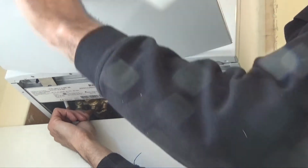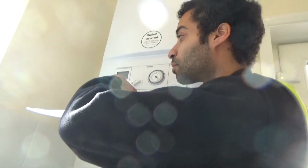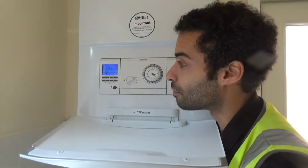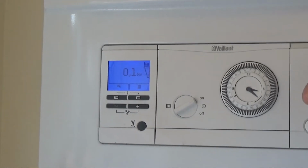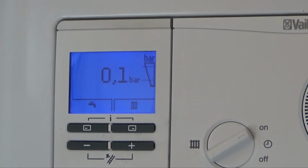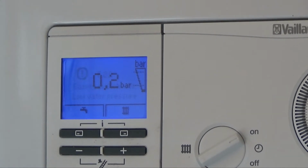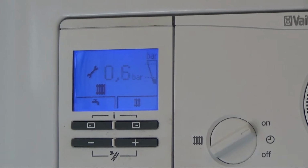In order to make sure that you're pressurising to the right amount, you'll need to use the display on the boiler, like so. At the moment you can see it's reading 0.1 bar. So I will slowly turn that tap clockwise a small amount, which will allow me to hear the water running through. And you'll see very slowly that that number will increase. Now you want to get this number to about 1.5 bar.